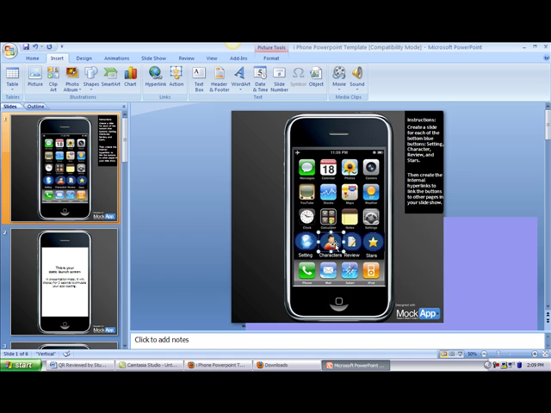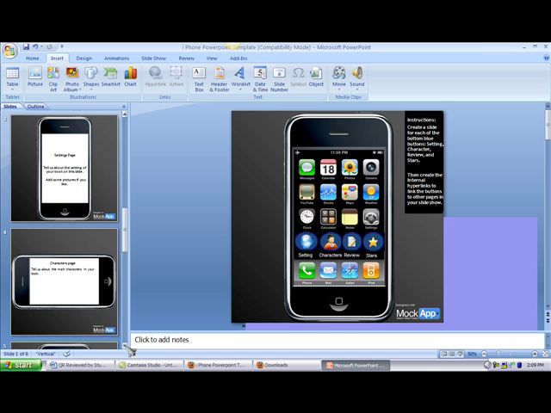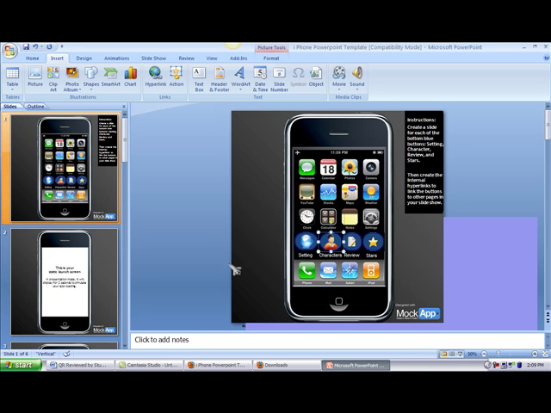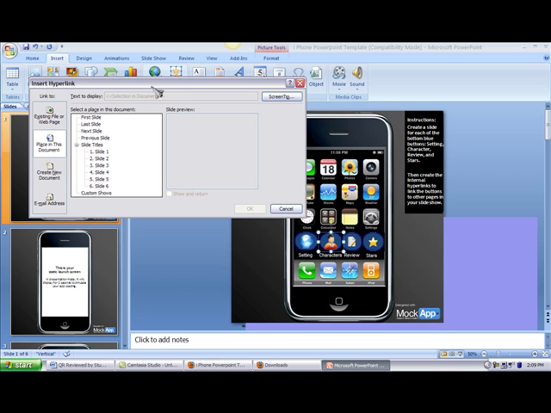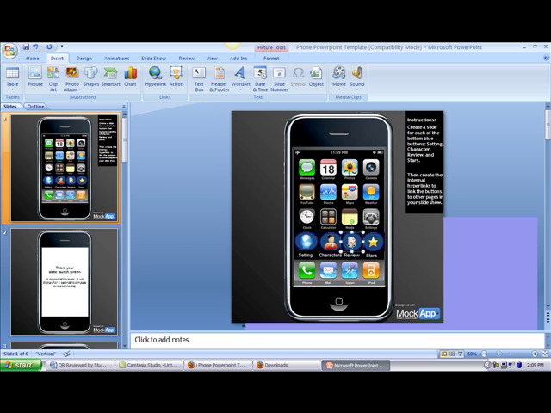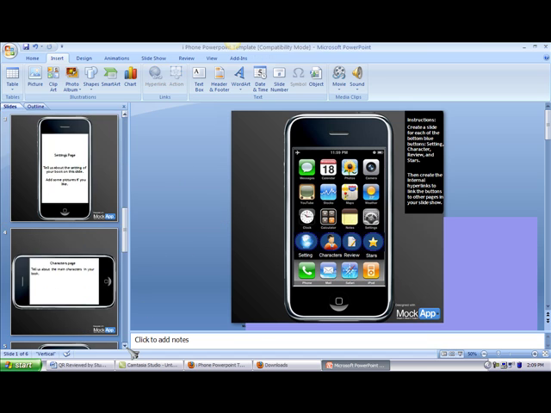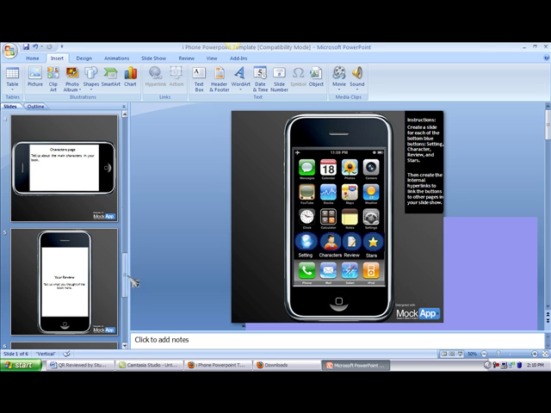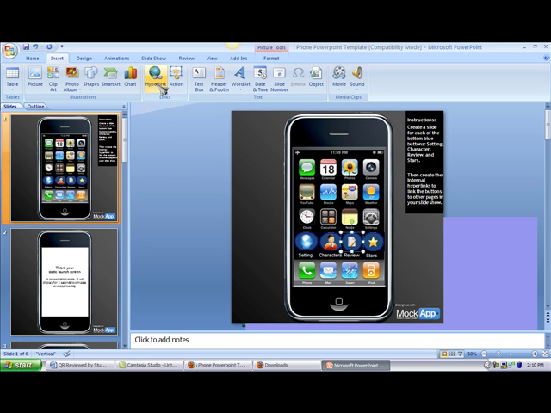I'm going to do the same thing for characters. I know that my characters slide is slide 4. So I'll click the icon for characters, I'll click hyperlinks, and I will select slide 4. I'm going to do the same for review. Review is on slide 5. Click the button, hyperlink, slide 5, and so forth. I'm going to do that for all of my app buttons, and I only have 4. The 4 on the bottom are the only ones that are going to be linkable icons.